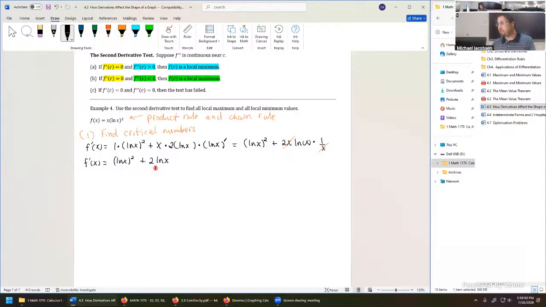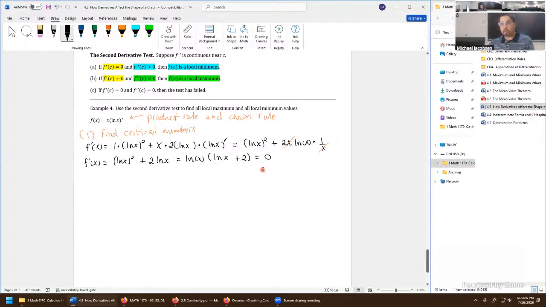Okay, well, we said it's pretty simplified, and for chapter 3, it absolutely is. But in the context of doing applications to the derivative, any kind of optimization, finding maximums or minimums, because we're equation solving, we need to simplify even more by taking it into a factored form. And this does factor. We can take out a greatest common factor of natural log x. We'll divide right here where we see natural log x squared, leaving a natural log x, plus divides out from here, so this is just a +2.